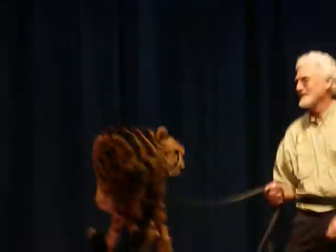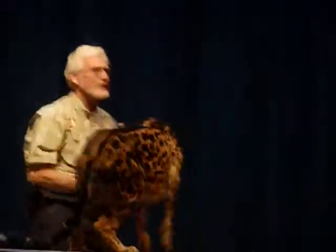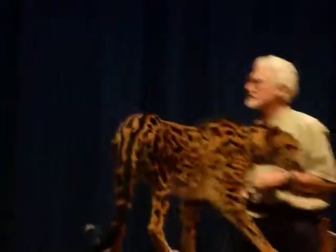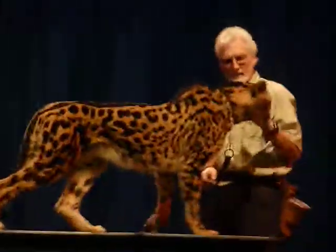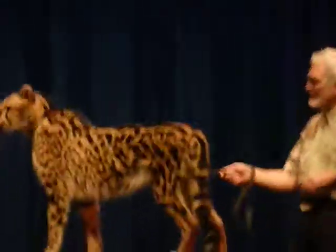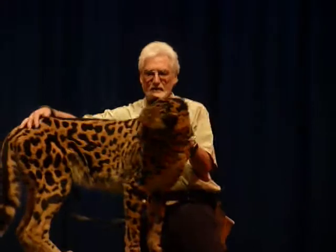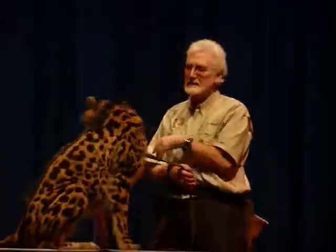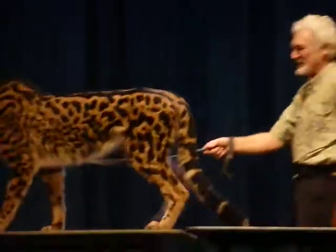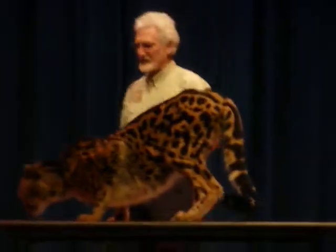He has enlarged heart and blood vessels, huge lungs for bringing in lots of air. All of this combines to make the cheetah the fastest land mammal. But he can only run for 30 seconds. If he does not bring down his prey in 30 seconds of chase, his heart rate is so fast and his temperature is so hot that he has to stop, lay down, and rest for at least 20 minutes. So the cheetah is a sprinter — this cat is never going to run a marathon.